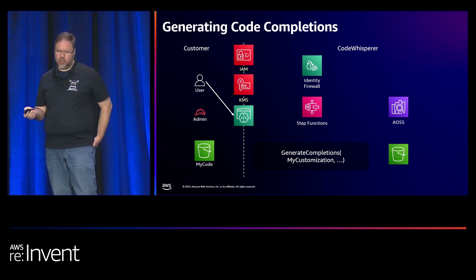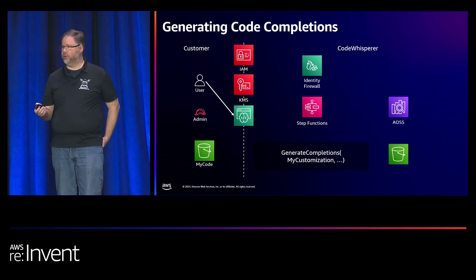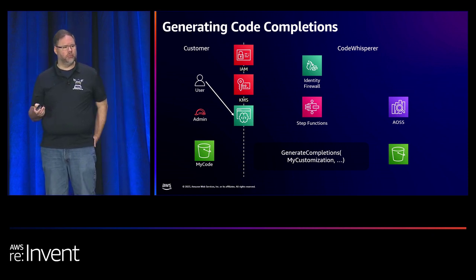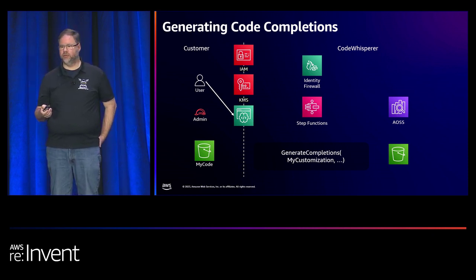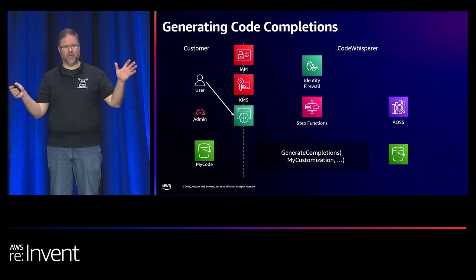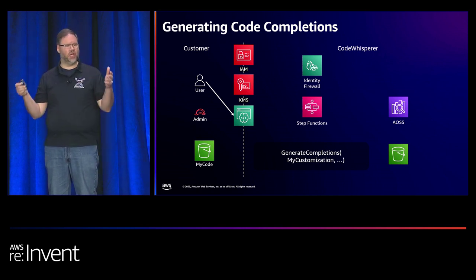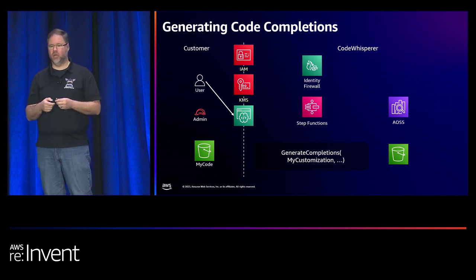The first thing that we do after we authenticate this user is determine whether or not they are authorized to use this customization. This seems like a pretty straightforward problem. Today, the permissions model in CodeWhisperer customizations is very simple. There's a set of users, they are authorized to use a customization. That's it. There's no complex sharing, there's no hierarchy, there's no nesting, there's no access control within a customization. You have access to it or you don't.